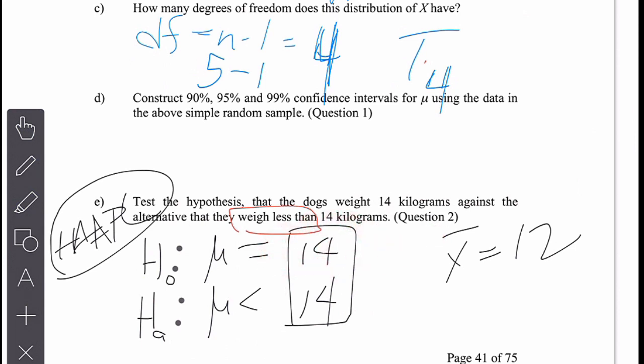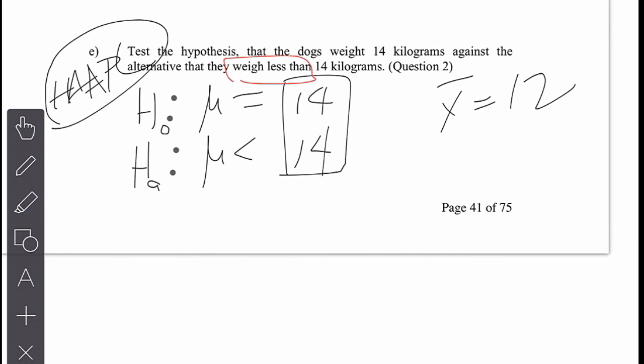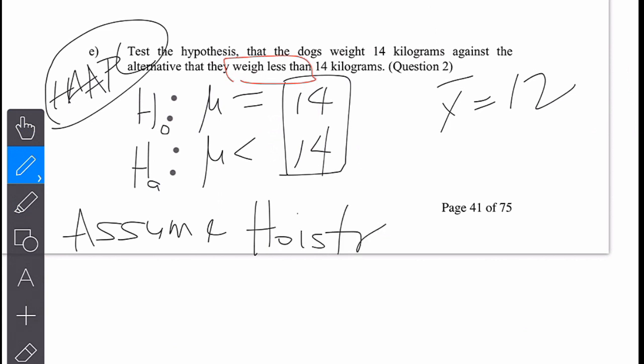So what I'm going to do is the next step. The next step is, so I have to use the 5 steps because it's not a 2-sided test, it's just one side. So I have to do the next step. The next step is assume. What are we assuming? We assume H naught is true. It means that we're assuming that the true mean is equal to the hypothesized mean of 14.